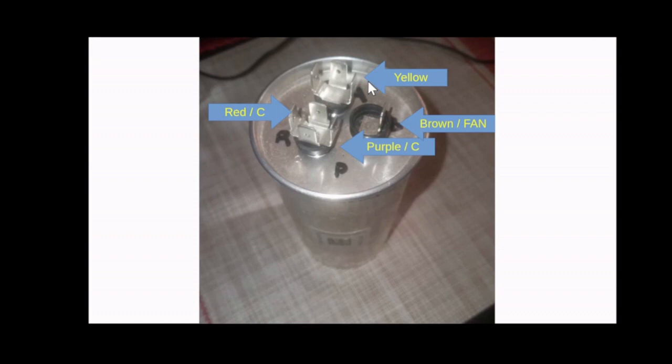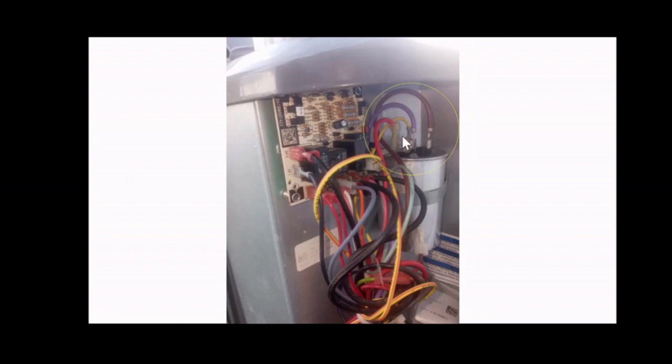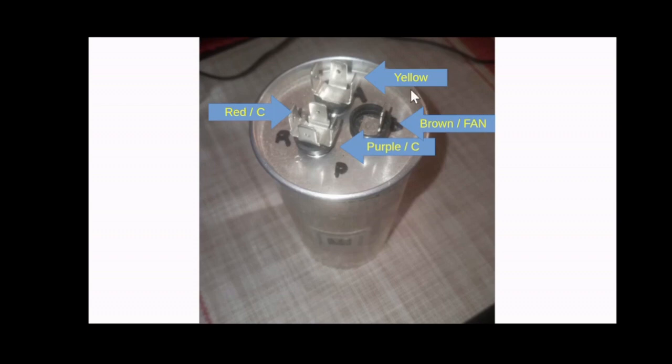There are usually 4 connections for 4 wires, as you saw here. There's a red wire. In this case, your unit may have different color wires, but this unit here has red, yellow, purple, and brown. I marked them to make sure that I connected them on the right spot once I replaced it.